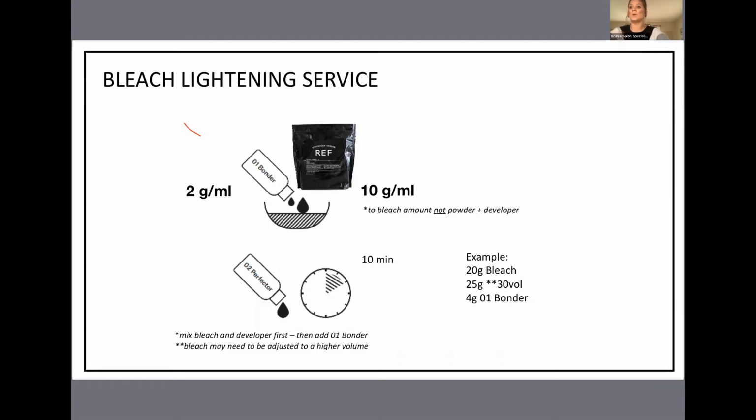Now, the number one question I get using our ProPlex is, are you adding bonder to the gloss as well? You could. If someone's got some really porous hair and you know that that gloss is going to take all wonky and you need that insurance policy so that the protein is in there, go ahead. It's not going to hurt you guys.